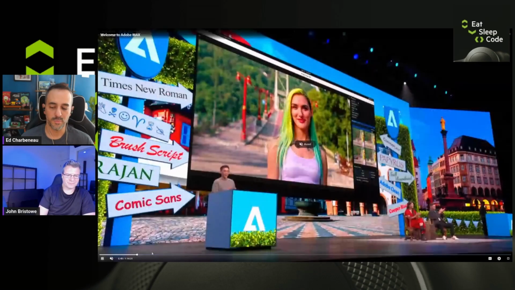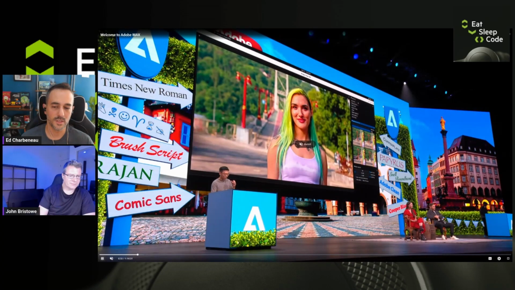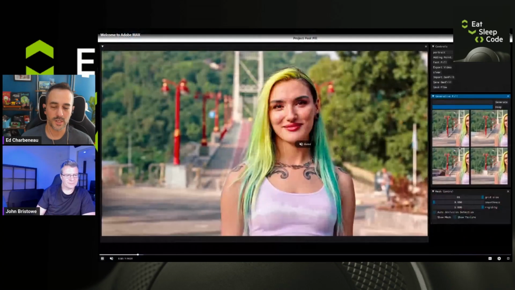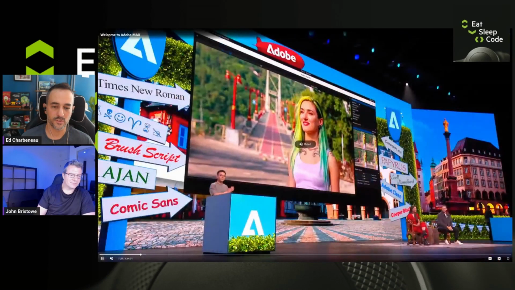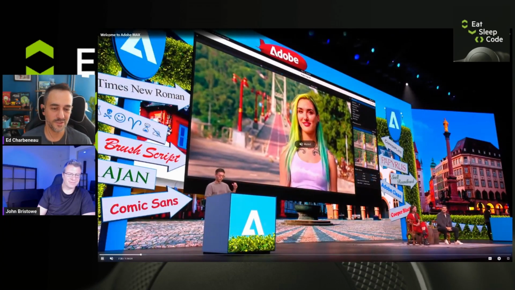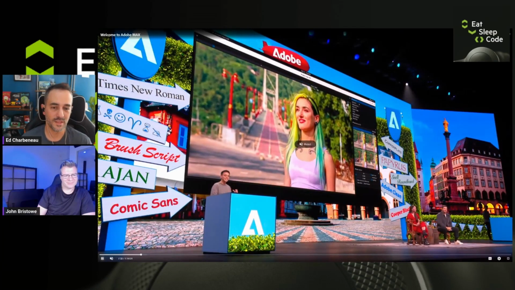But what's really interesting about this is it's not just doing generative fill on an image in Photoshop, but this is a video content aware fill. So one frame of the video is selected, and then this is full motion filling for each frame.